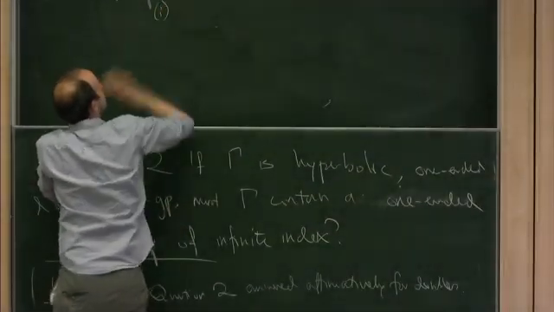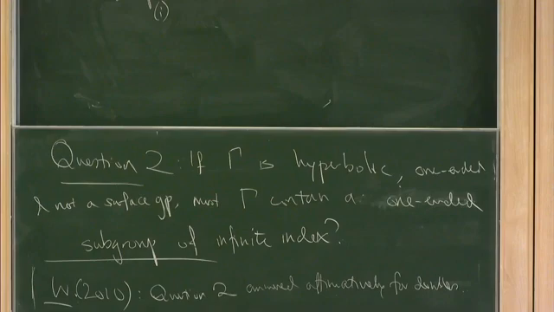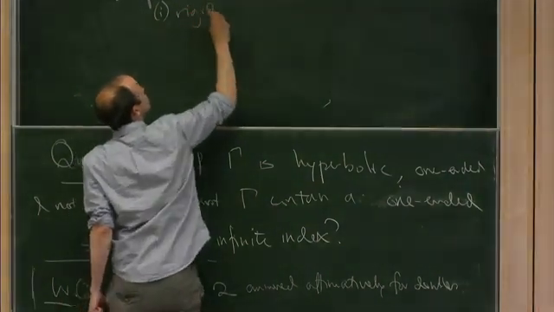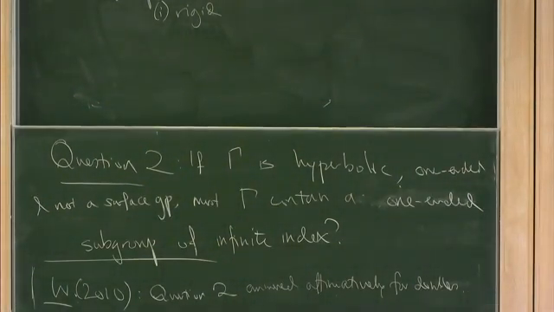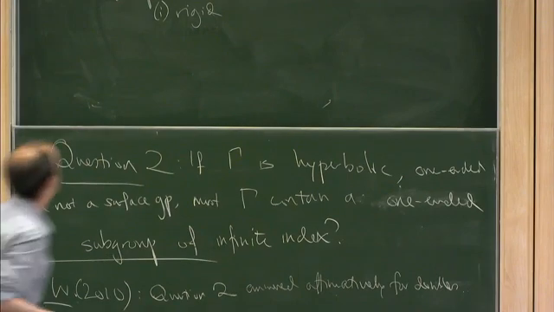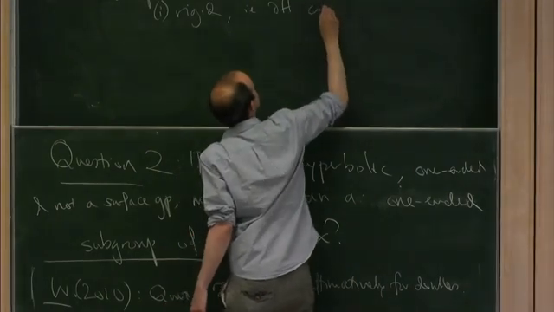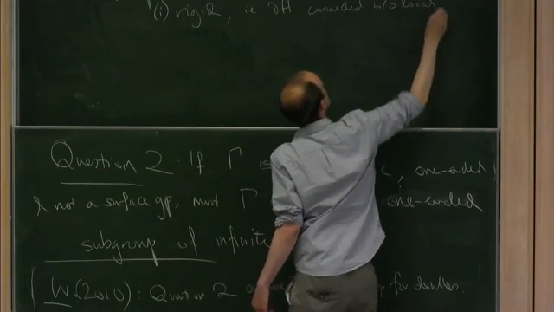So the first thing it might be is it might be rigid. What I mean by rigid is that you can't split it either over a finite subgroup or over a virtually cyclic subgroup. So you can characterize this very nicely in terms of the boundaries we were hearing in the last talk. It means that the boundary is connected with no local cut points. Okay? So rigid, i.e. the boundary of H is connected without local cut points.